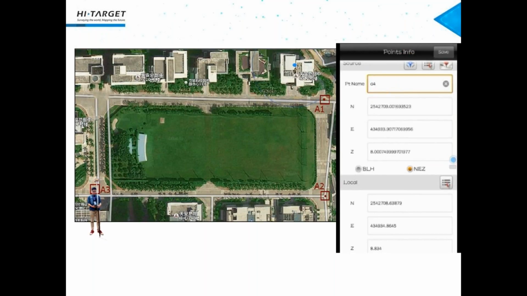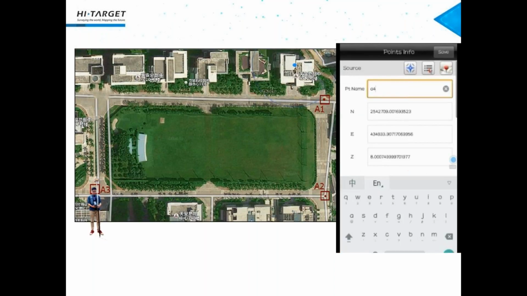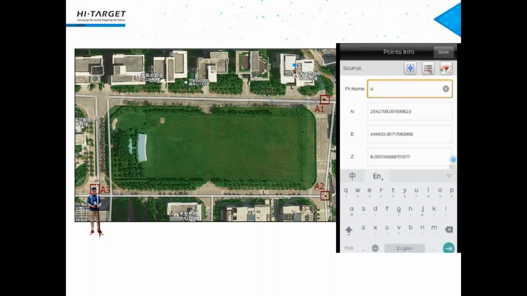And we select the local coordinate value from the library list. If you input the wrong name, like in this video where the name is A4 and we just placed that point wrongly, it will show you an icon, and then just change it to A3.